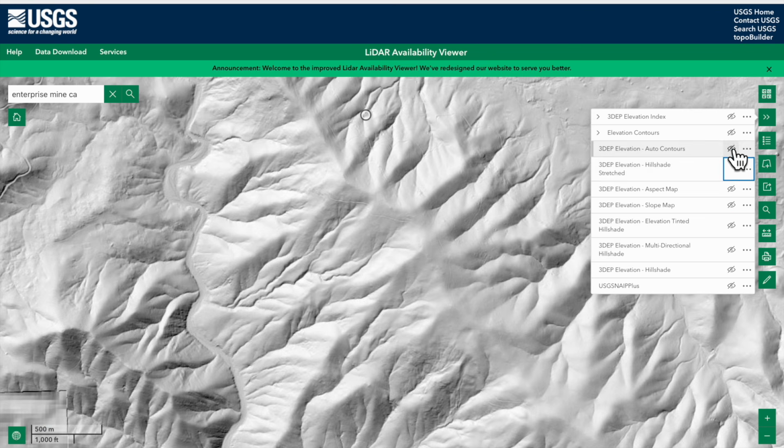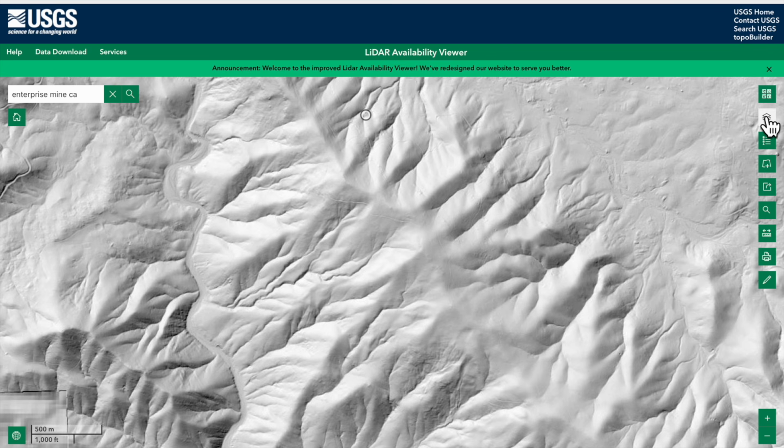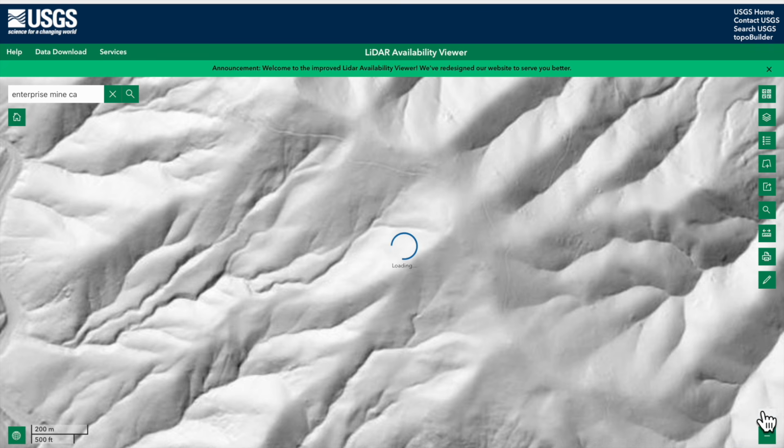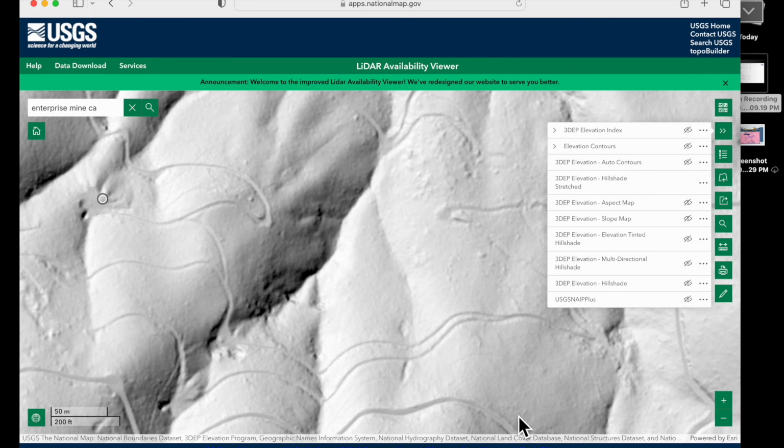So now we're back onto the LiDAR, and we're in the same location. So you can see where the rivers are just by watching this here. We're going to zoom in, and I'm going to show you some really cool things of where to look for gold. Okay, so remember, here's the Enterprise mine. And remember, here's the creek. We know that the water's going down, and here's the workings.